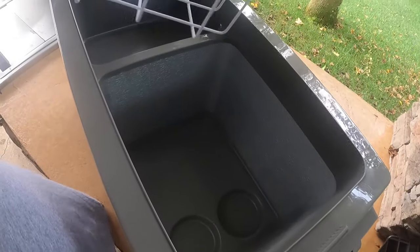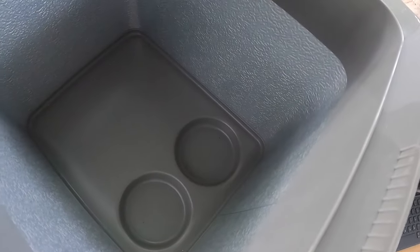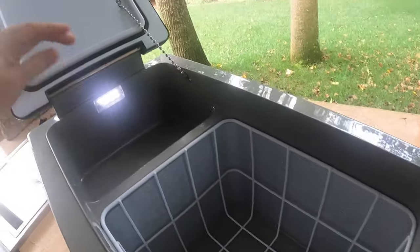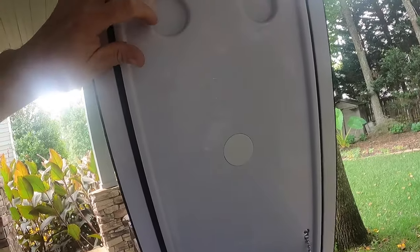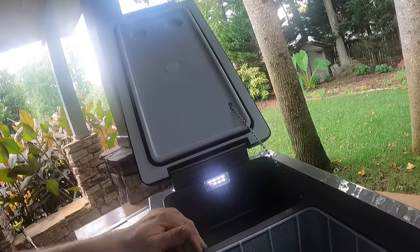There's an area here where I'll commonly put some fruit, and then there's a big basket which you can pull up and pull out. It also has some indentions at the bottom — this is where you put two-liter bottles. You pull the basket out, drop the two-liter in there, and the basket has indentions on top so it comes all the way down and sits on top of the two-liter.